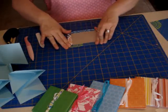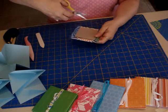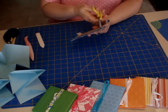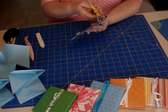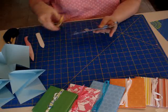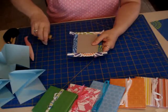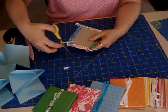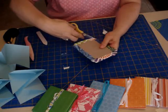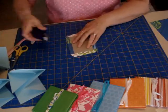Okay. And what we're going to do is we're going to trim the sides here because the end result is going to be a nice clean finish on your front and back. Open that up and we're going to cut a nice diagonal. Okay. And then again, adhere.